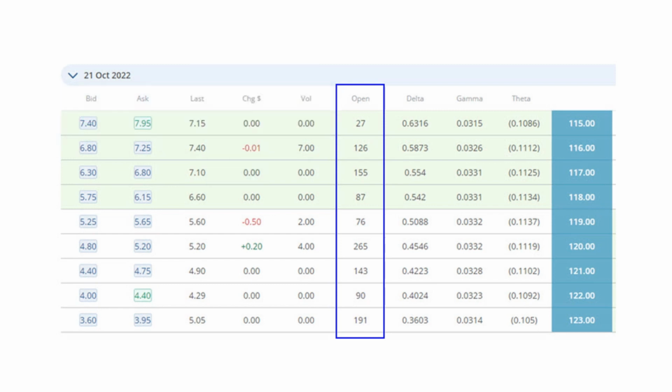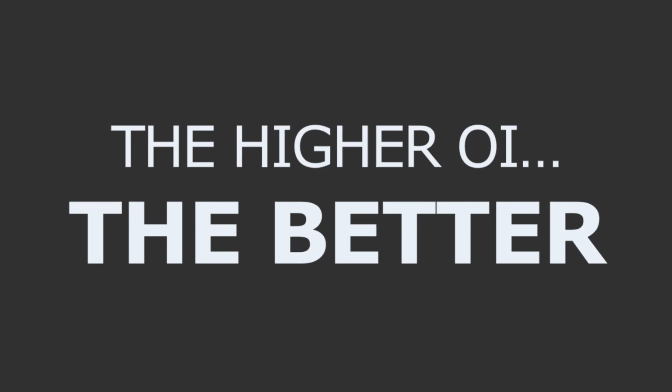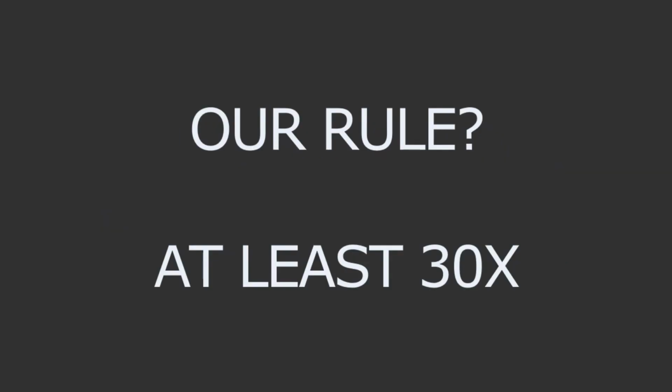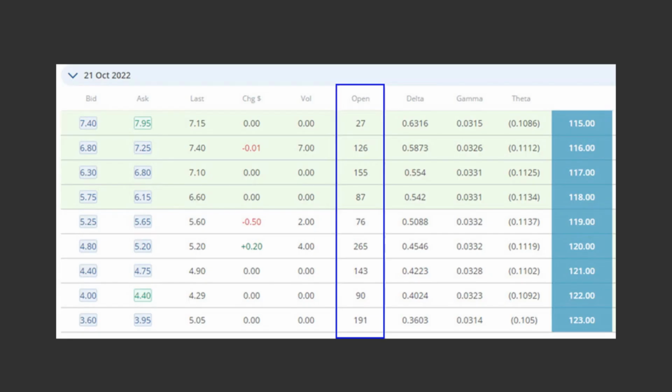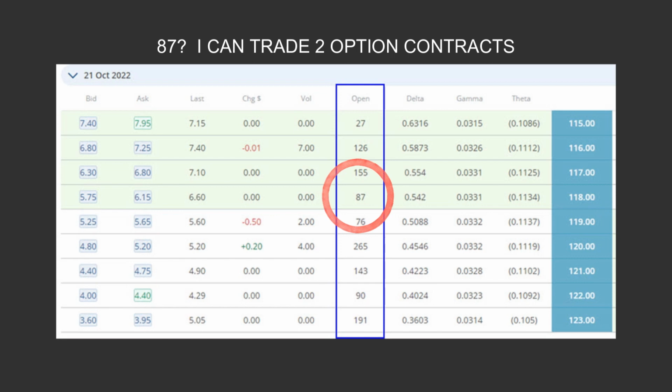And that refers to the total number of contracts that are outstanding for a particular security or instrument. The higher the open interest, the more liquid an option is likely to be. It means it's going to be easier to enter and exit positions without having a whole lot of slippage. That's the difference between what you expect the price will be and what you actually get. At NetPicks, we like to see at least 30 times the open interest compared to contracts. So for example, if I want to trade one contract, I've got to see open interest levels of at least 30. The more open interest, the higher the volume, the tighter the bid-ask spread is.